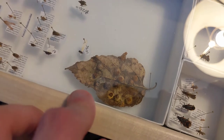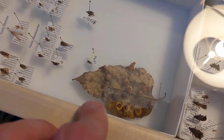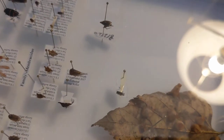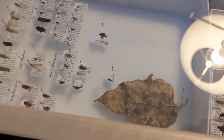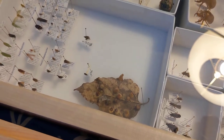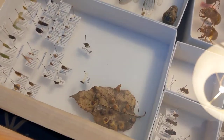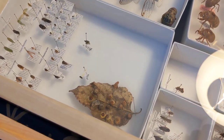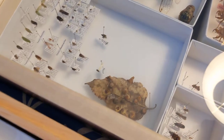We have a bunch of leafhoppers. This is a hairy nipple gall — there's what the leaf was and then that's the adult that popped out of it. I have a theory that you can make them hatch early in captivity by putting them in your fridge or freezer for a few days and then removing them. I removed one by accident and it popped out in the bag, and I was really happy about that. And then we have the stink bugs.